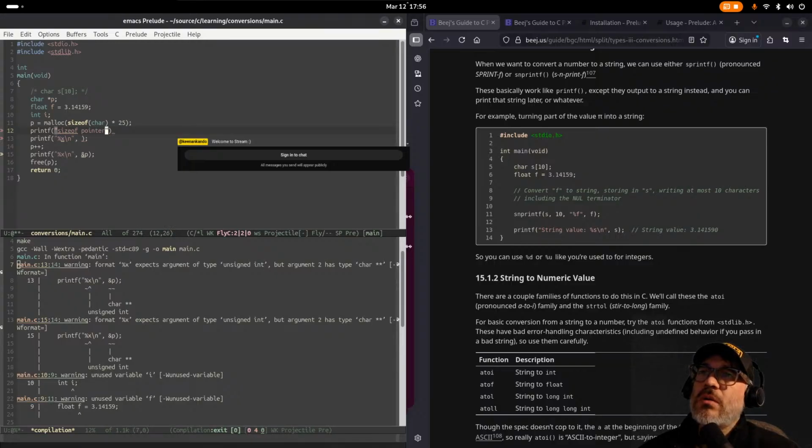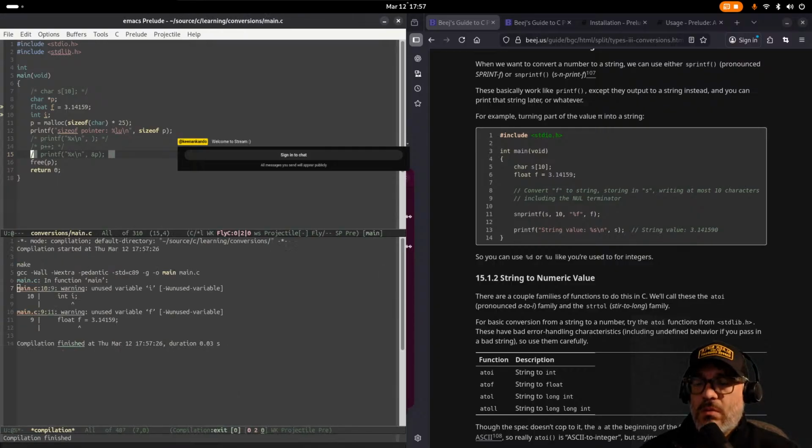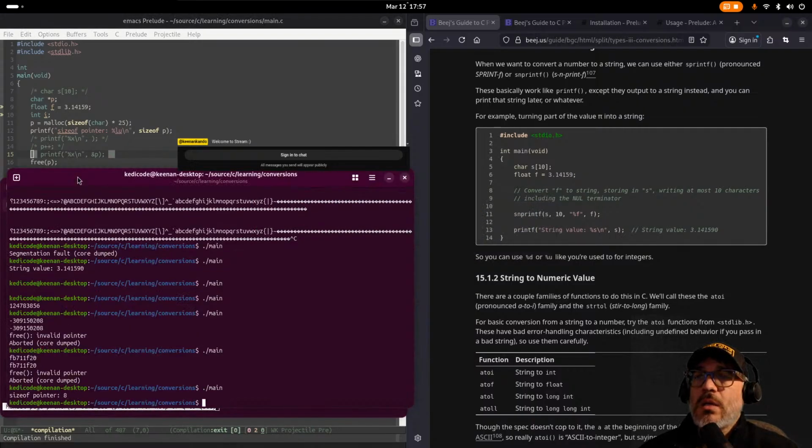Size of pointer. LU, size of P. Okay, try to run it again. 8.